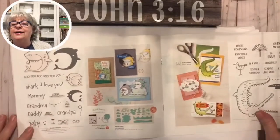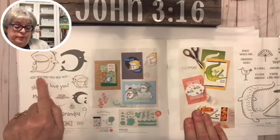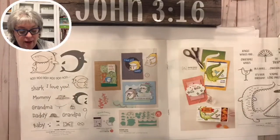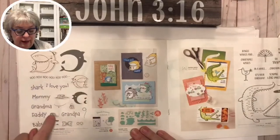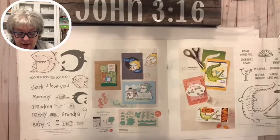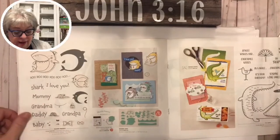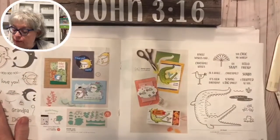Who has a Baby Shark fan? The lyrics are right here - Baby Shark, Mommy Shark, Daddy Shark, Grandpa Shark, Grandma Shark - you've got all the different sharks, a little mustache for Daddy or Grandpa, a cane and little hats in the dies. So stinking cute! Then we have alligators too - it's a great set for kids or grandkids.